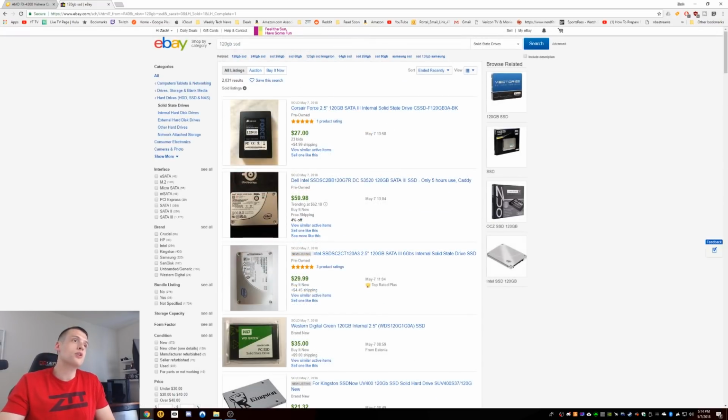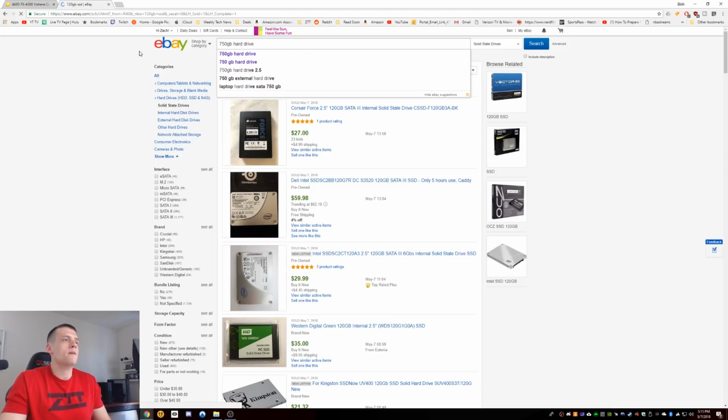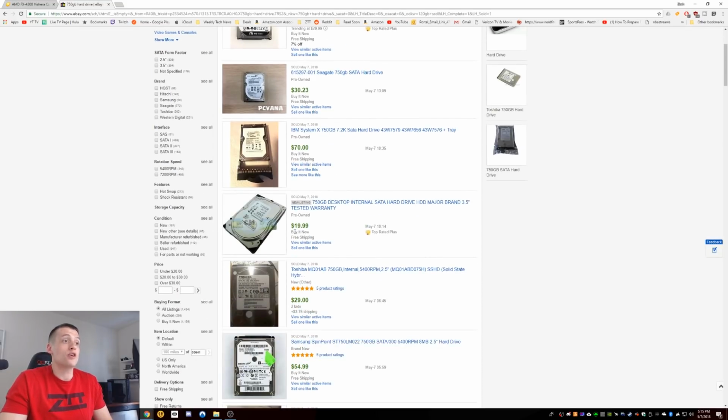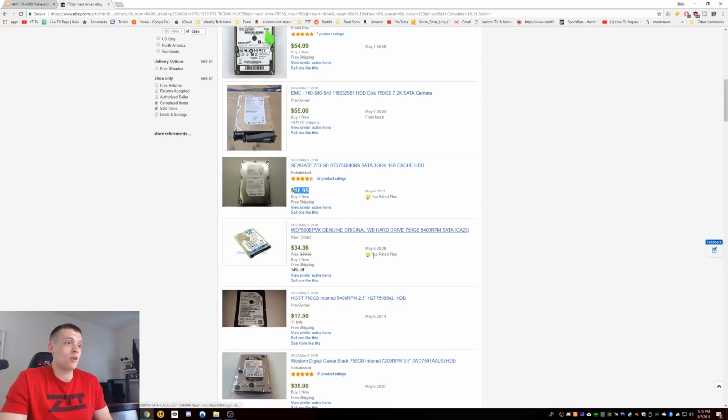So the other storage drive that we got is a 750 gigabyte Western Digital Caviar hard drive. And that I just picked up locally for 15 bucks, but you could easily snag one of these up on eBay for probably around 25. So I'm just gonna type in 750 gigabyte hard drive here. And these aren't gonna go for that much. See, there's a 27, there's a 20, a 29, a 16 or 17, which would be a great deal.